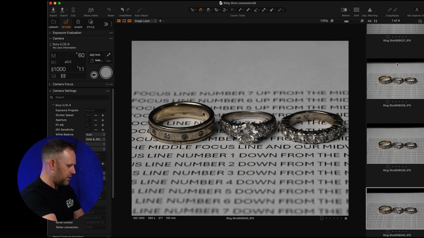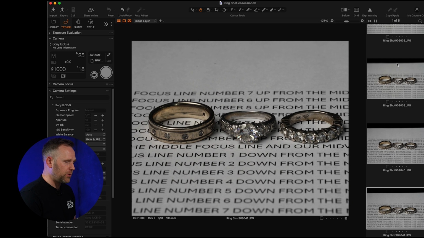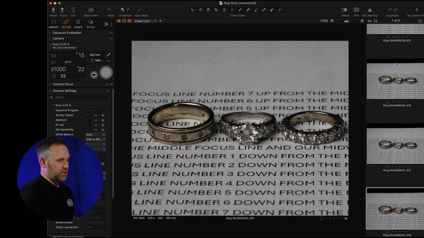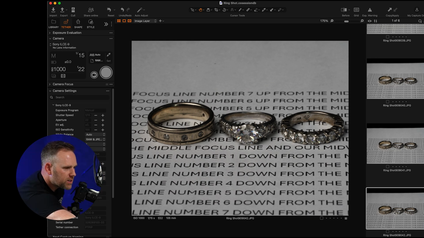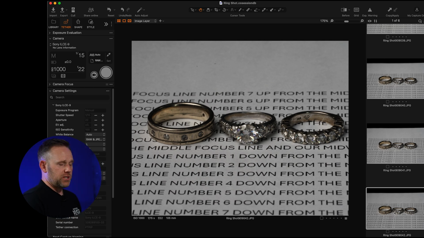So we'll go from f11 to f18, and now I'm at 1/25th of a second. In this situation, I think you're really going to need a tripod in order to pull this type of shot off, or something that you can lean your camera on that will help you out. Now the only other stop I can go from there in this exercise would be f22, which we can quickly do here, and that brings me to 1/15th of a second. And at f22, 1/15th of a second, we have complete sharpness. You can pretty much read all the text from the bottom to the top.